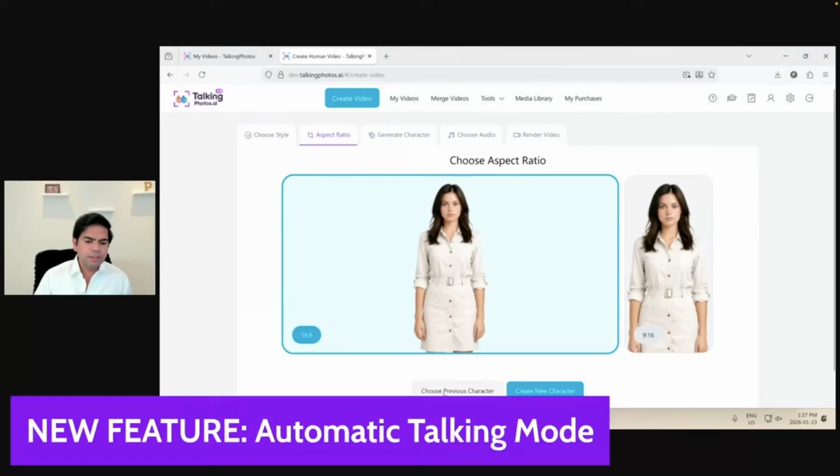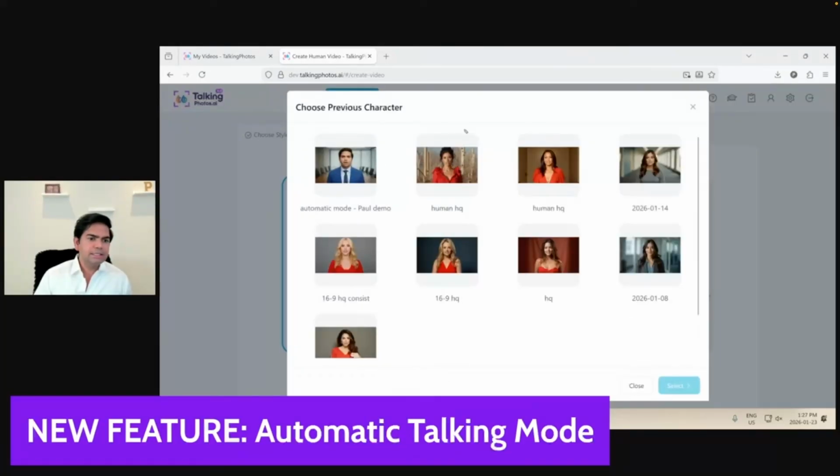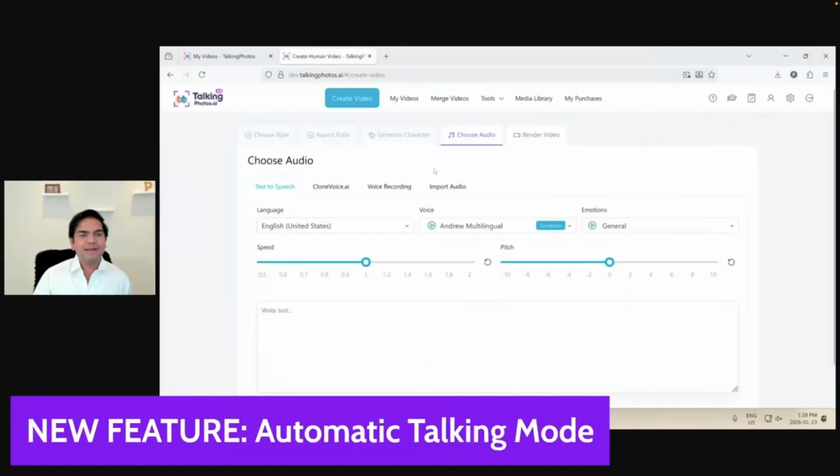So if I go in here and I choose a previous character, let's say this guy right here, okay, wearing a suit, ready to go on an interview, all right? And I'm making fun of myself just for reference. So now when you pick that prior character that I created, you can also generate an AI character, or change the suit or clothing, all that stuff. So what we did differently here is that we use the automatic mode. In that particular case, because I already created the character, it shows that way. But let me go in step by step.